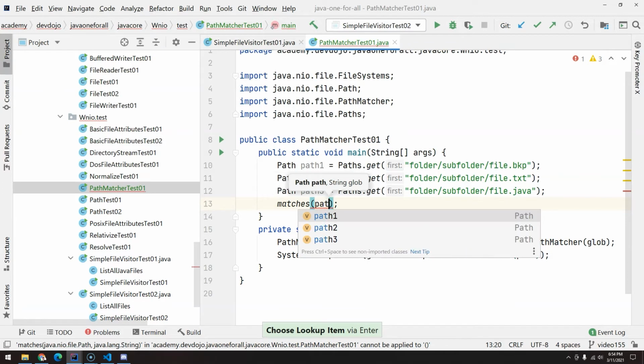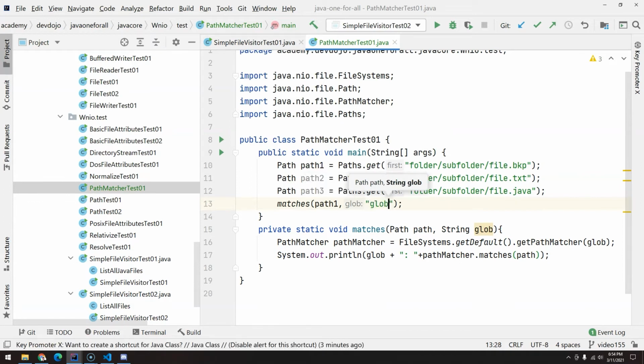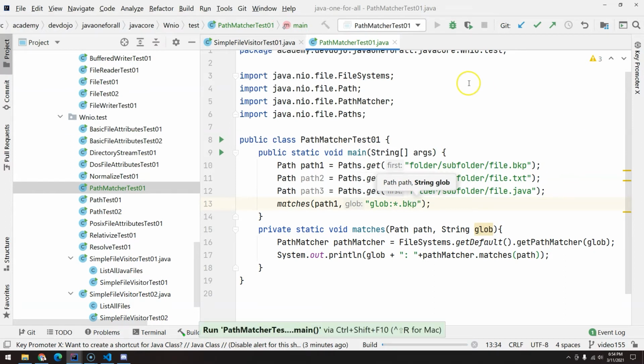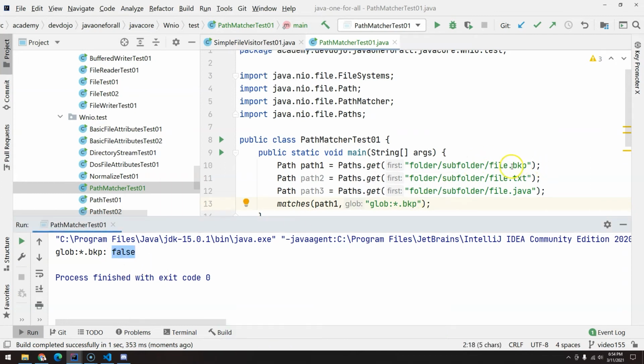I will call my method. I will say path1, and then the glob. So basically the syntax is the following: glob, then colon, and here comes what we actually want, the expression itself. Now, there is a tricky thing about the *.bkp. We have false even though it ends with .bkp.